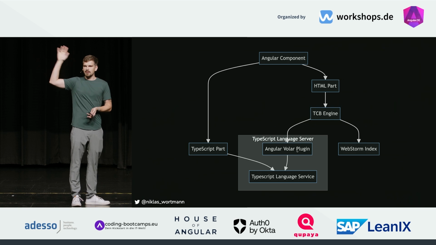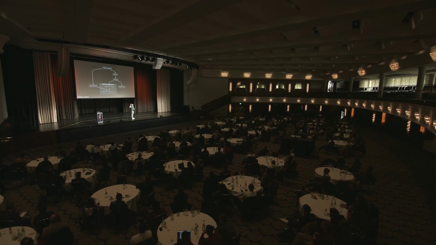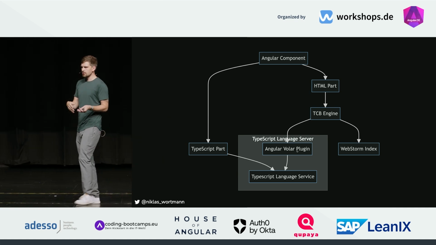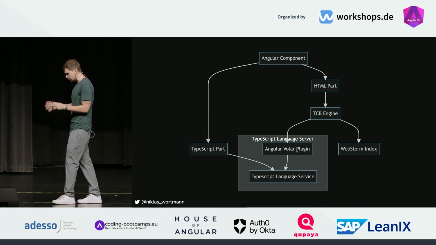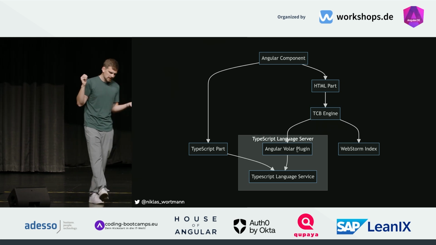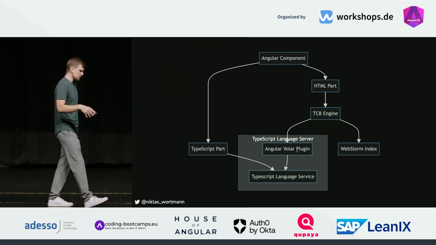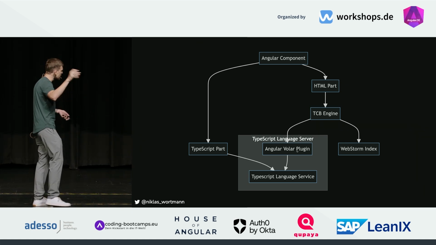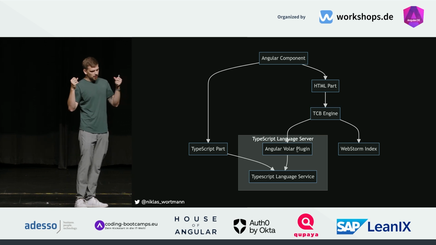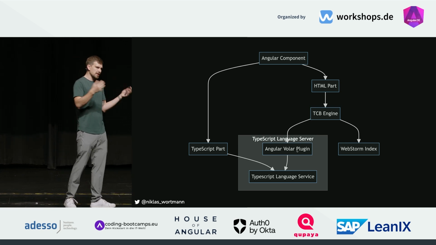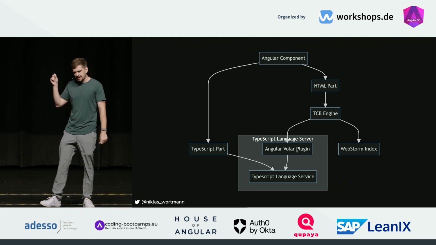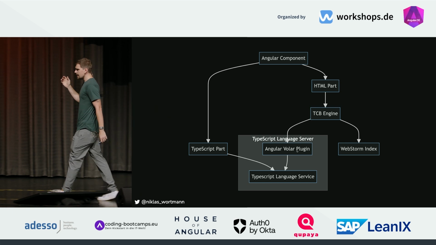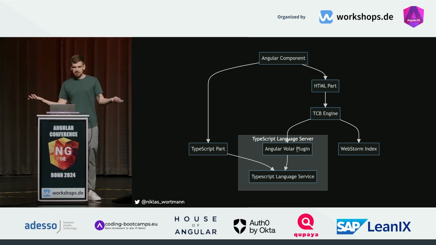Volar is a name. Any idea what Volar is? Not too many? Cool. Volar is a framework written by the Vue community to develop language servers. Pretty cool thing, and it has great integration for TypeScript, Vue, Astro, MDX, those kinds of things. Svelte is working on a plugin. So what our TCB engine now does is we internally have a Volar plugin that we register in the TypeScript language server that can handle the TCB file, the file that I literally just showed you in WebStorm, right? And with that, we get types.